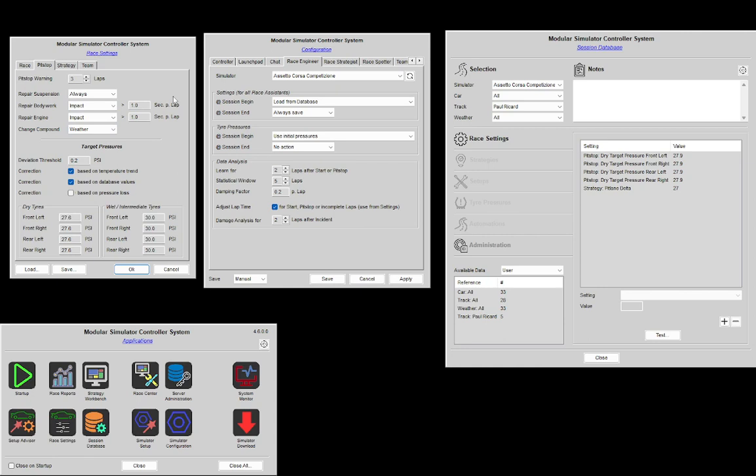So the race engineer knows about your lap time before the incident and will compare it to a few laps after the incident. The number of laps the engineer has to look at your lap times can be set here in the basic configuration. And you can also define some threshold values. The levels of damage are numbers which are unfortunately different for each and every simulator, so you have to experiment which kind of damage threshold you want to have.